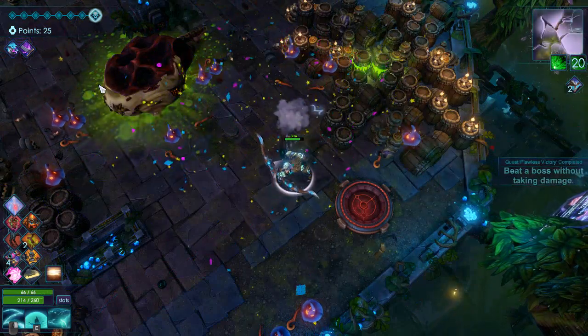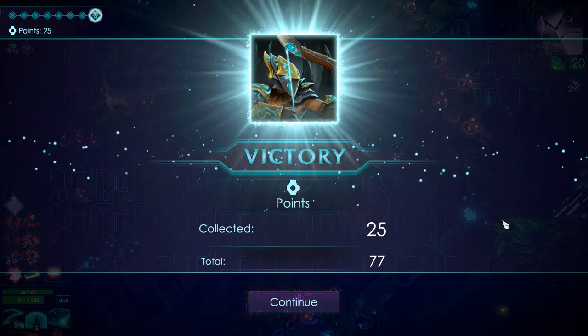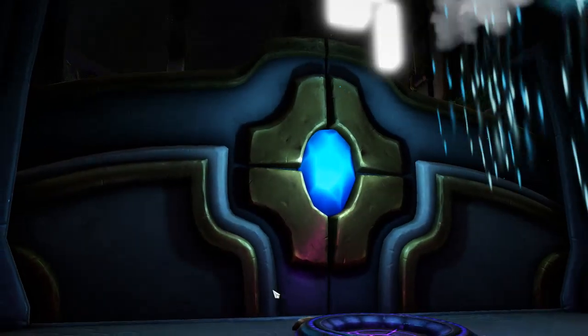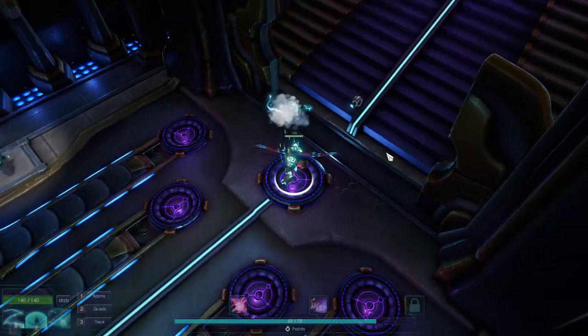Hey! Flawless victory! We beat a boss without taking any damage, and we won a battle without killing any summoned enemies. And we won a battle without letting our companion die. Anything else? We just got a lot of achievements. I'm pretty happy about it. I wonder if we got a lot of gold associated with that. I'd be pretty keen on that. And this marks the advancement of our contestant to the next floor.